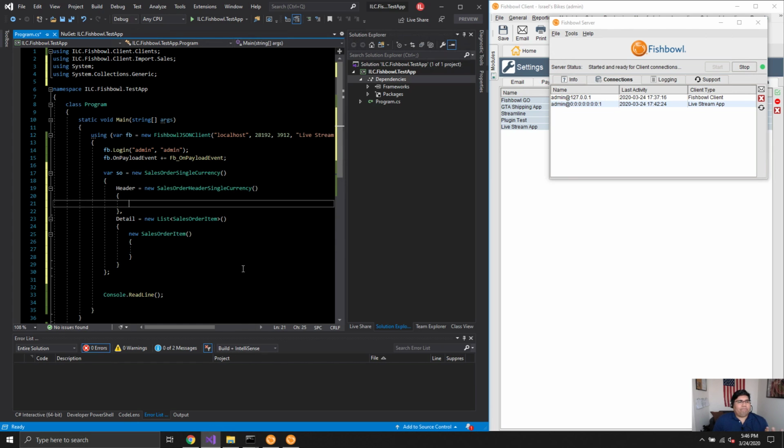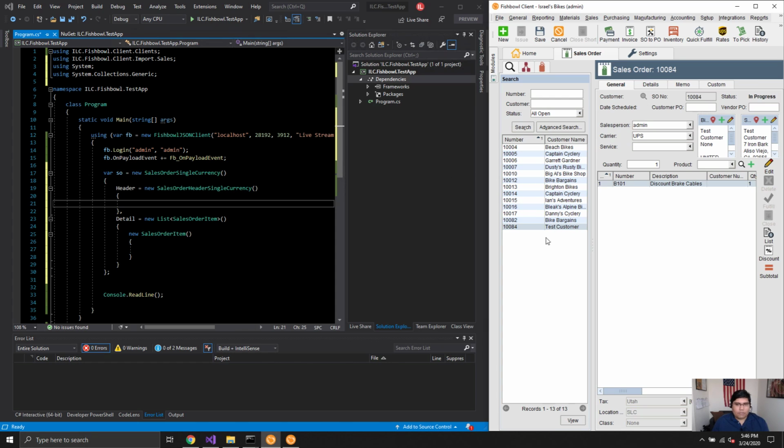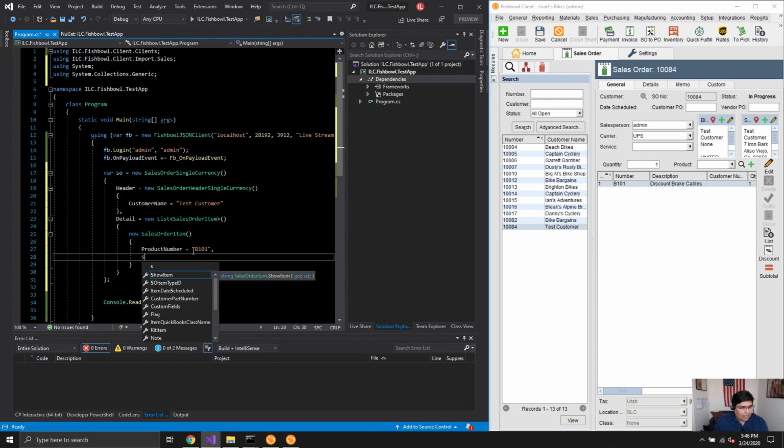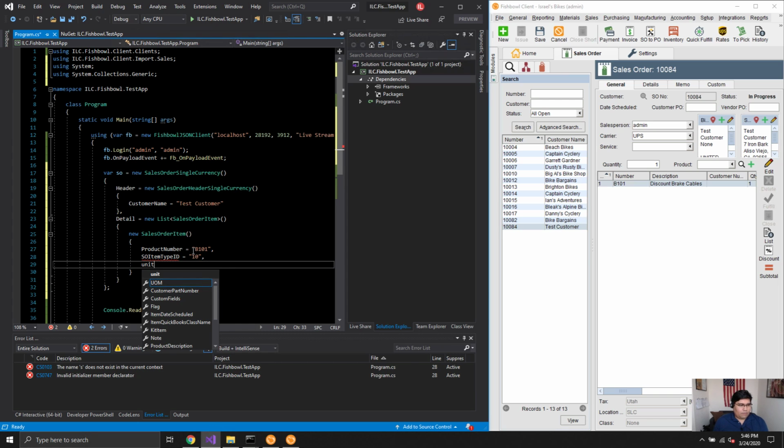So I'm going to import some basic customer information, and we'll see how far we get. We're going to get error messages. That's the whole point, to also get through that cycle. So I'm going to set my customer name to test customer, and I'm going to sell them B101 product number, B101, item type ID, sale, and unit price, $7.